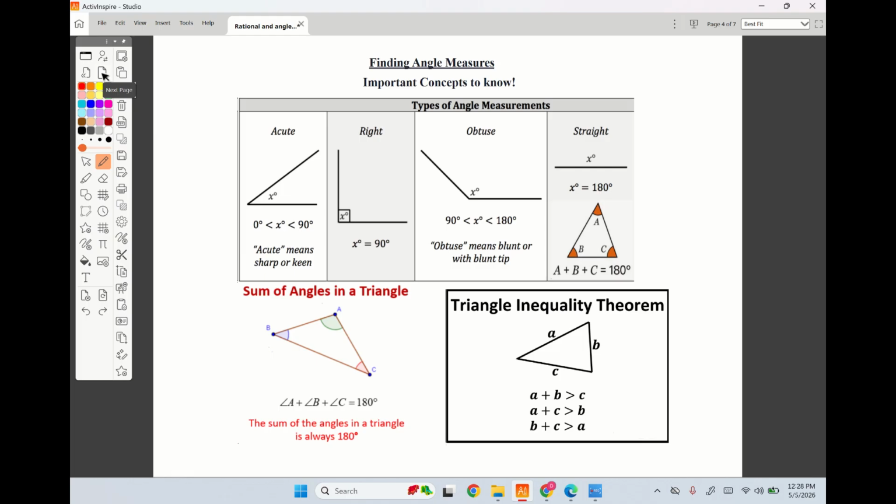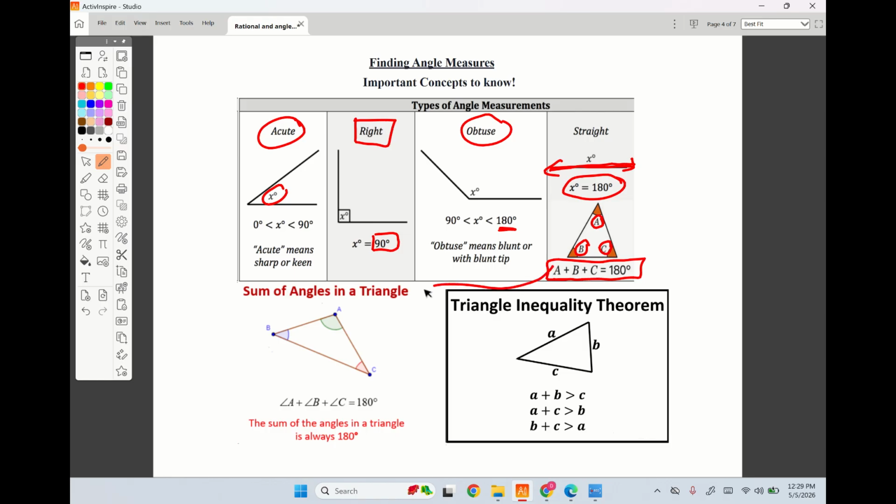Now, same way a straight line is 180 degrees, the three angles inside of a triangle, if you add them up, have to be equal to 180. Now, down here, it's explained, right? Same rule, just another image. And then this last part, the side measurements of a triangle: any two sides added must be greater than the other side. So we'll get to those examples later. But for example, if it was 2, 5, and 7, 2 plus 5 must be greater than 7. That's not greater than 7, it's equal to it. So these cannot be measurements for a triangle.